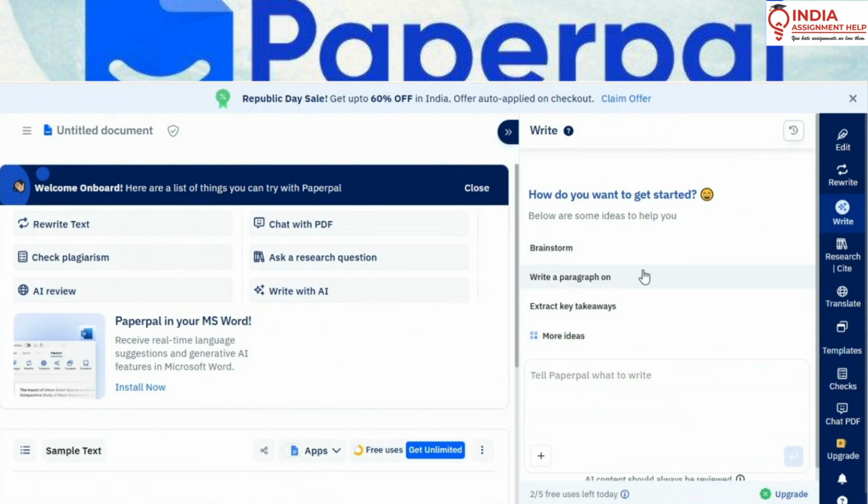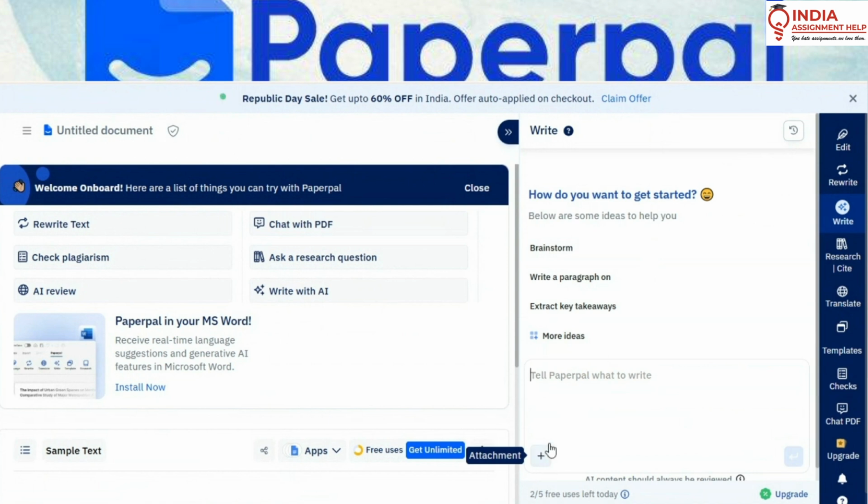But my suggestion would be to always write it in your own words first. You can even upload an attachment, which is a Word document. So I would rather suggest you write everything in the Word document. By everything I mean your relevant sections that you want to include in the research paper, upload it here and then tell Paperpal what needs to be done. What writing features does it allow? It allows rewriting the text, editing the text, checking for language, checking for consistency, checking grammar, verbs, nouns, a lot of English grammar things, and it also helps you in checking the plagiarism.